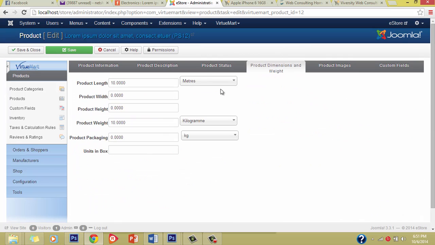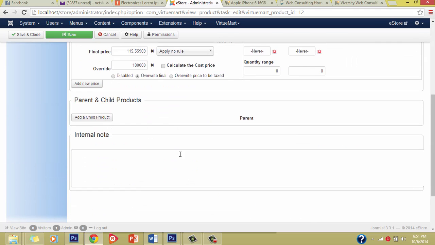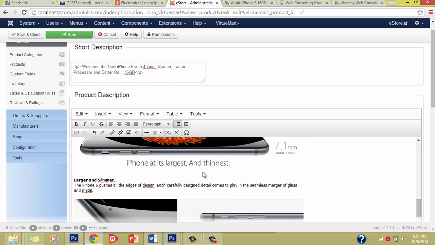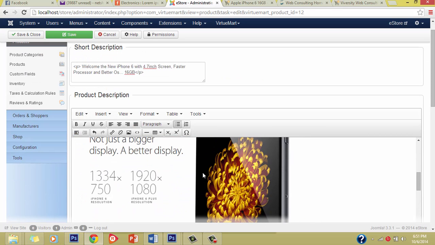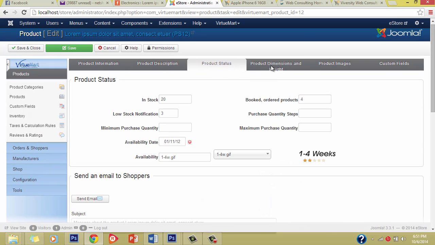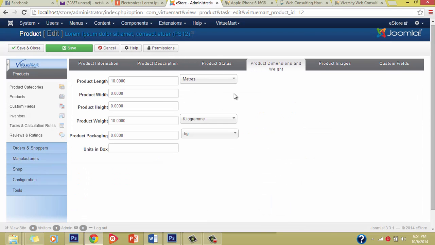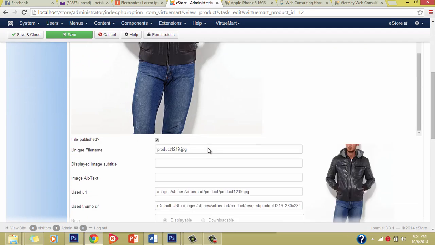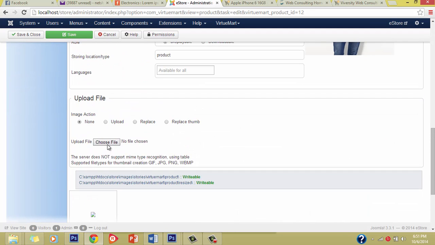And then the next one here is the product dimension. You can put the length, width, height, but for a phone, most people don't actually care about the product dimension. Most of the time, it's actually in the long description here, where you can get to know the sizes of those areas, so you don't have to work with that for this. The next thing, the most important part, is image, because that's what's going to show on the front end.